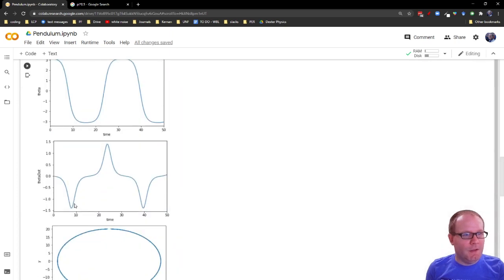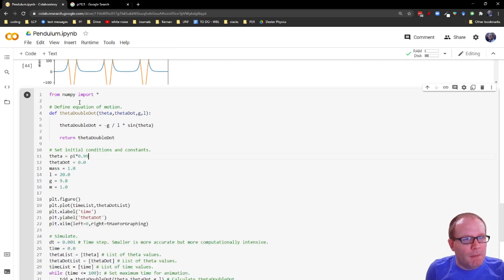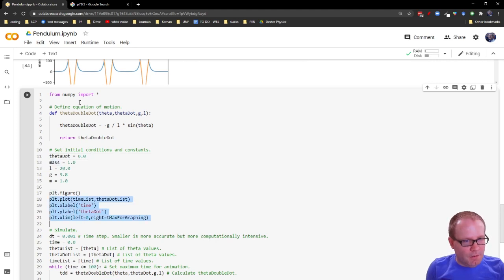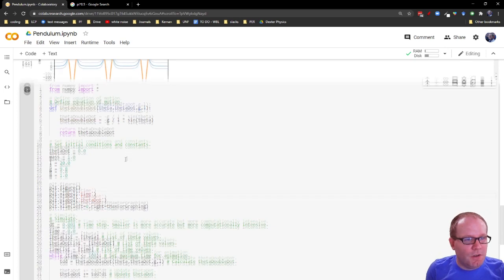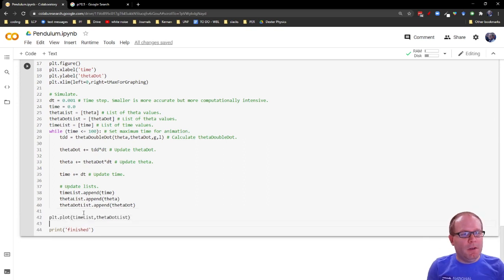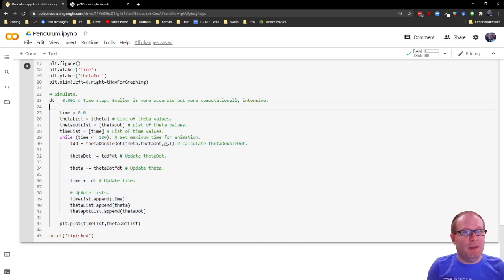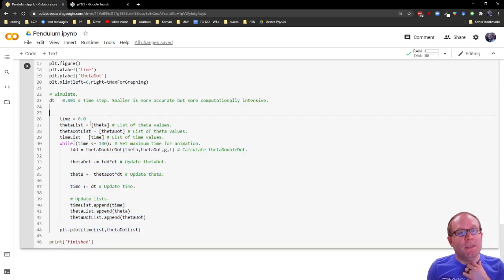I'm going to copy this. Let's see, I won't need to define that again. All right, we're going to keep all these the same except for theta. And what we'll do is put the plot command under here after I get done with the list there. And now I'm going to take this whole thing, the whole simulation, and put that inside of a loop, right? So I'm going to have a loop inside a loop, because I want to repeat this thing over and over again. I want to start the problem over and change my initial value of theta.